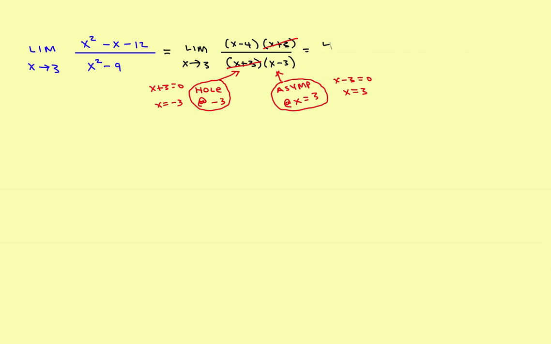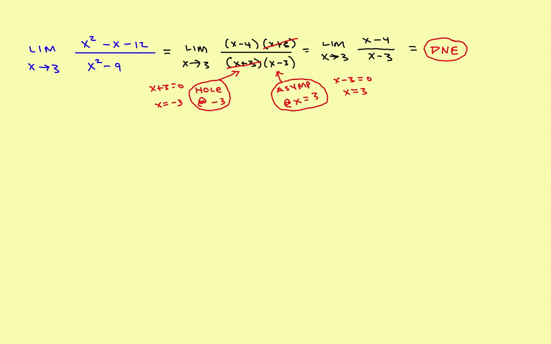That's going to give you the limit as x approaches 3. Now the x plus 3's cancel out, so all that's left over is an x minus 4 divided by an x minus 3. But the problem is this: if you try to plug in that 3, even though you factored it and canceled out what you can, you still got a problem at 3. If you try to plug that in, it's undefined. There's nothing you can do to get rid of the problem, so you have no choice but to conclude that the limit does not exist. So in this case, the limit doesn't exist.